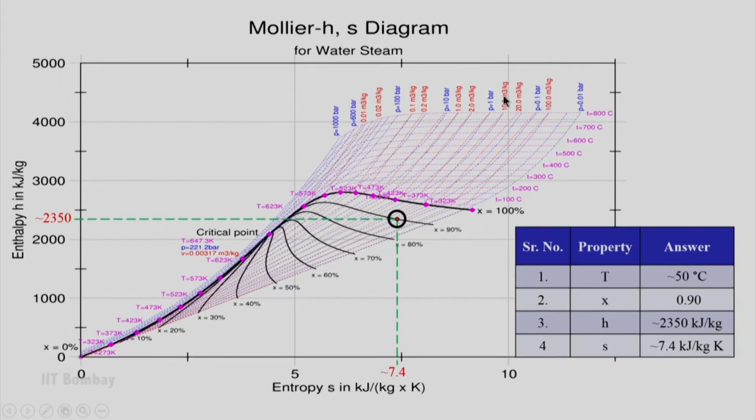Similarly, one can find other values like specific volume, etc. So, a lot of information has been conveyed from this chart, and one can especially use it when you want to refer to processes or cycles that can be shown directly on the Mollier chart, and one can therefore see what part of the cycle lies in a two-phase region or a single phase region. Accordingly, one can get a lot of knowledge about the cycle itself or about the process itself.